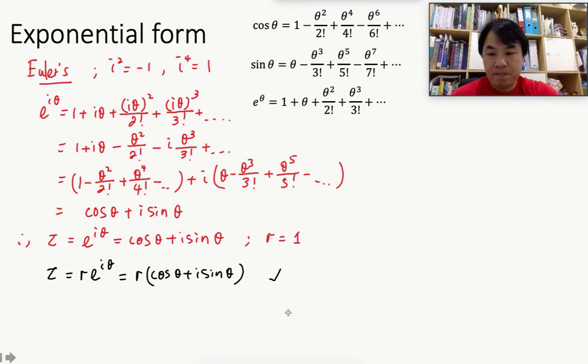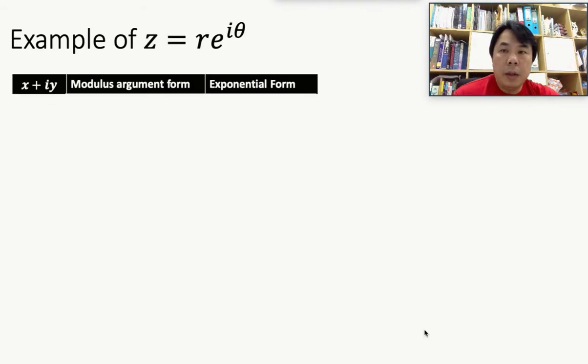Please stay tuned. Let's try to apply that Euler form of a complex number, which is given as, in this case, z equal to r e^(iθ). Right? Now, our first example. Assume that we are given the Cartesian form -1, a general complex number with only a real component, -1.